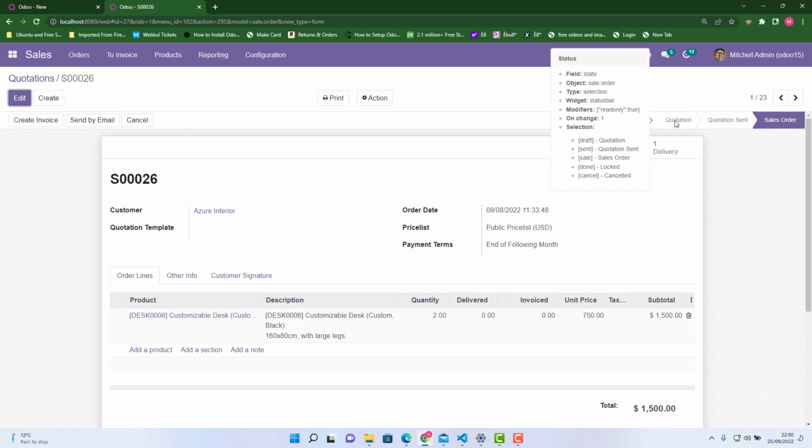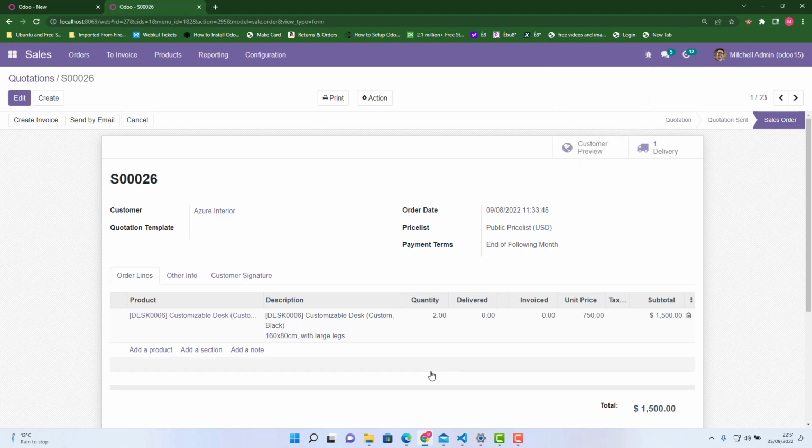In the selection there are 5 options: draft, sent, sale, done, cancel. We want to filter only the records where the state is equal to sale, right, guys? Let's do that.